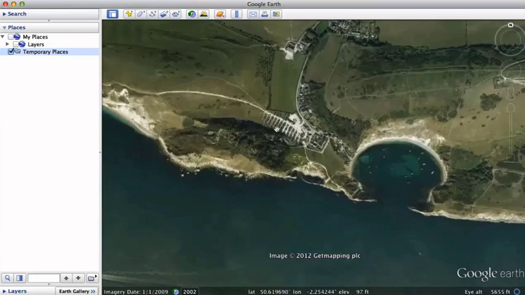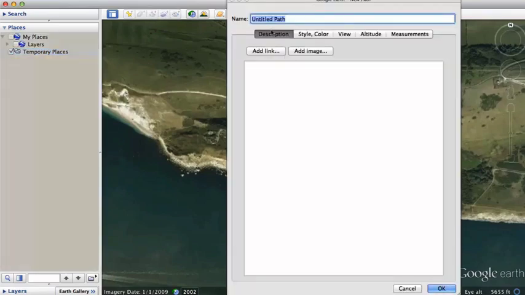Let's create a line, so click temporary places again, find the line tool, path tool. So it's these three dots in a line, click that, call it my walk, because that's what we're going to create.